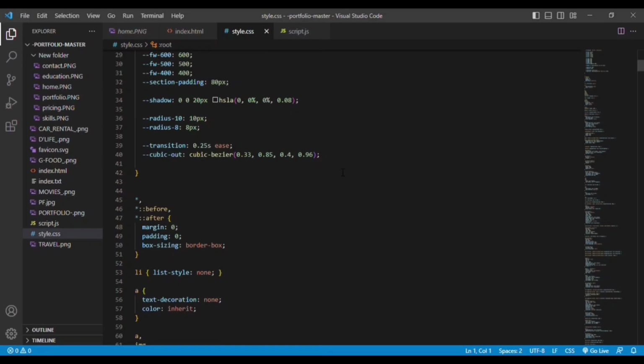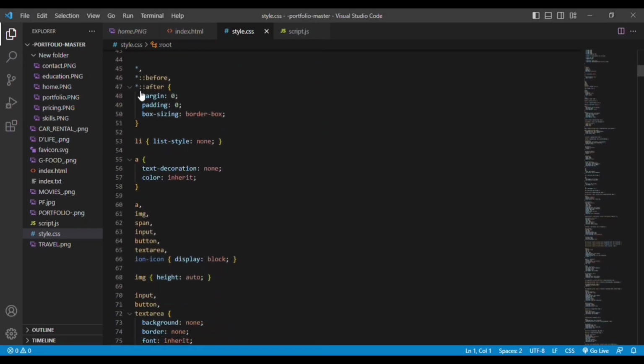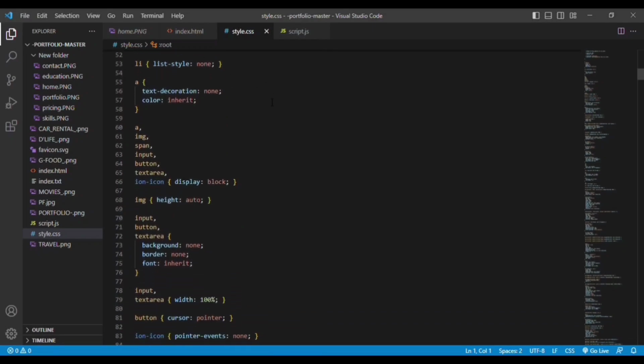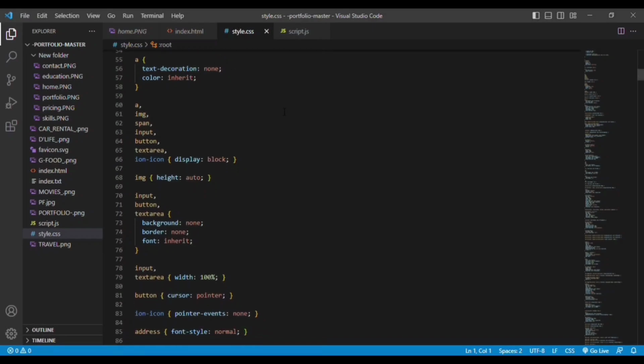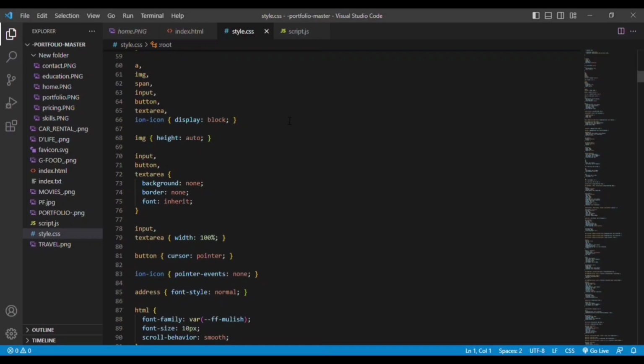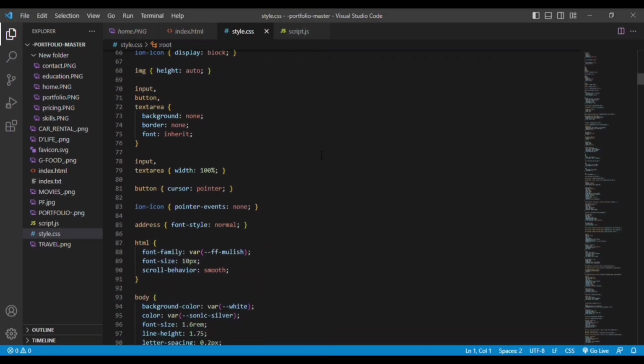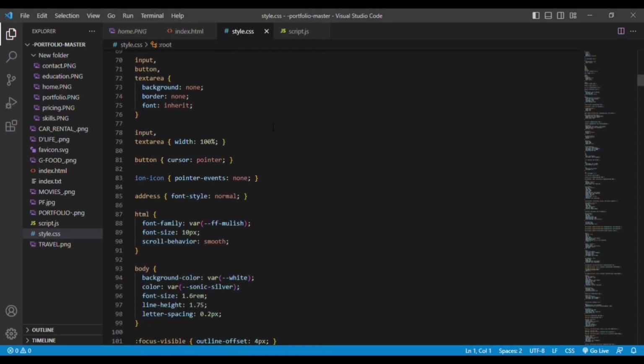And then we can go to the code, that is for start, this is for reset. So it will continuously reset your website, it will refresh your website. Margin and border are given to it. Box sizing is border box. For every list item the default style will be applied to it. So to remove those default styles we will use list style none, so it will remove any default styles that will apply. Then we have the anchor tag, for that also we want to remove the default styles. Then we are using text decoration none, color inherit. Then for the image element, these are all default values, that is we want display block, and image height is auto. Then whatever the default height it has, whatever the size of the image it has, it will show.